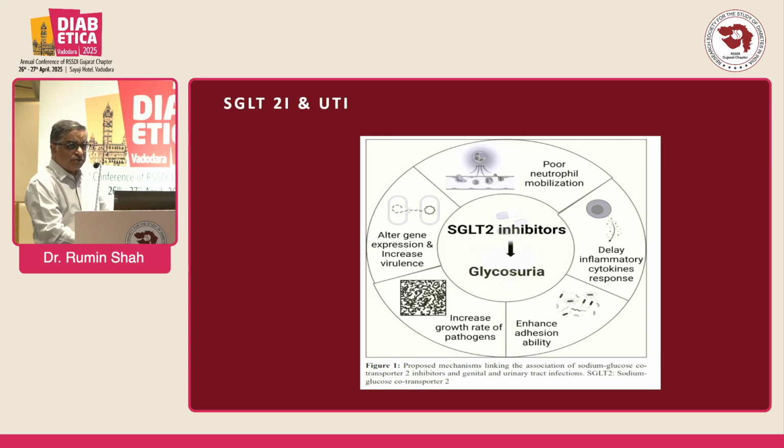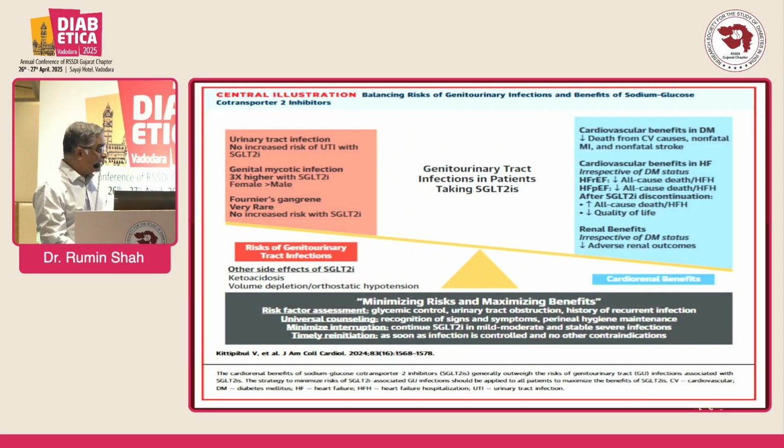When you put the patient on SGLT2 inhibitors, there is poor neutrophil mobilization, there is delay in inflammatory cytokine response, there is enhanced adhesion ability, increased growth rate of pathogens, and there is gene expression alteration leading to SGLT2 inhibitor induced urinary tract infection. We all know the benefits of SGLT2 inhibitors, cardiovascular and renal benefits.